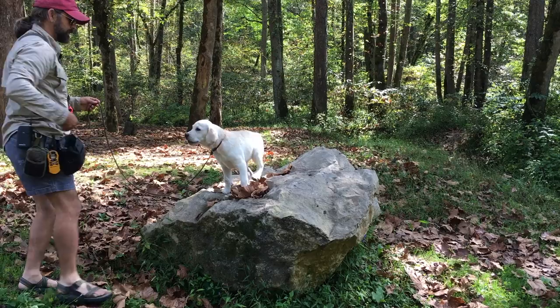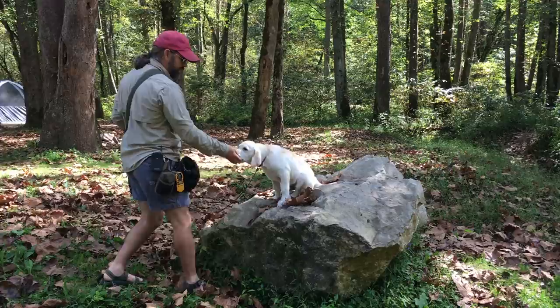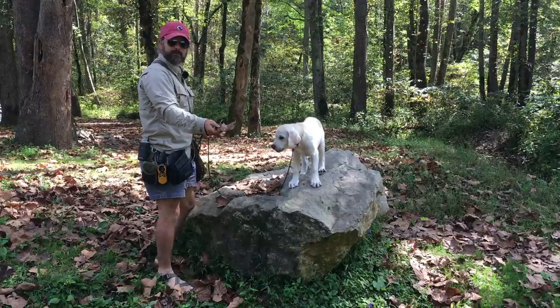Good job. Those old leaves make that boulder very slippery, don't they? It's important, guys. You think about getting the dog to climb on the rock here, okay? But as the seasons change, see this leaf? You wouldn't believe how slippery these leaves make things. So the dog gets up here and they're used to gripping this nice hard rock surface. And look, he literally can do just like a goat. Put some of those leaves up there, bam, falls right off.